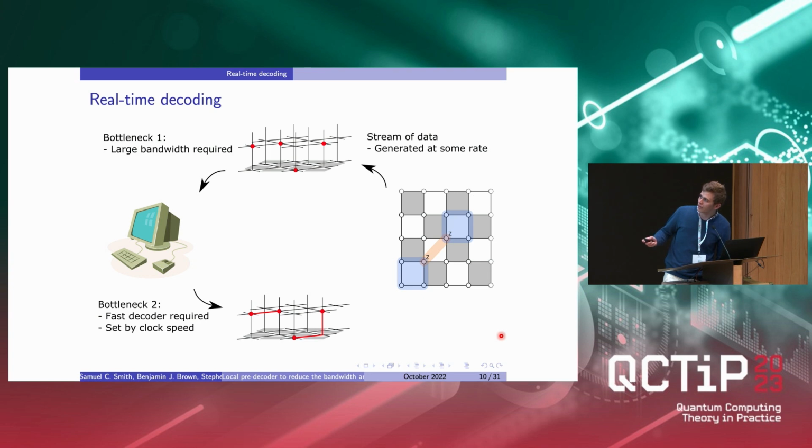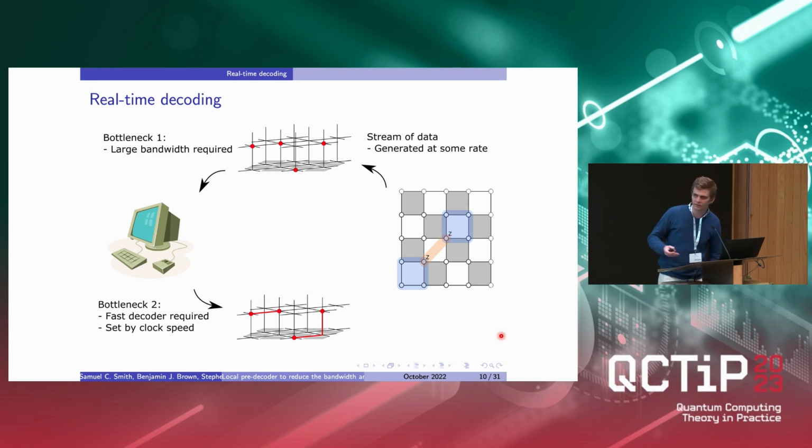The other bottleneck is, of course, when you actually try and solve the decoding problem and return a correction, that doesn't take zero time either. That takes non-zero time. Right. So what's the time scale there? Well, that's set by the clock speed on your classical computer, and it's set by the scaling of the classical decoding algorithms that you're using. So what's important is how these time scales are related to the timescales at which this stream of measurement data is being generated.